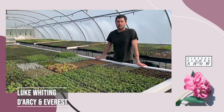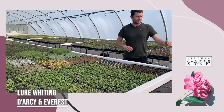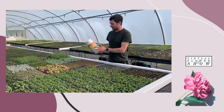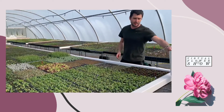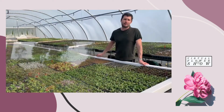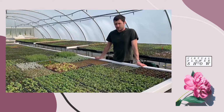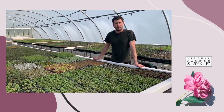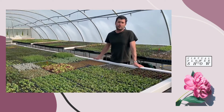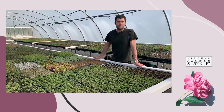On the nursery, we use no pesticides at all, and we haven't done since 2019. But one thing we do work with here with nature is biological control. So this is macromite. We also use nematodes, and we use these throughout all that growing, and so they travel with the plants. So when you buy our plants, they're introduced into your garden as well. And we do this obviously working with nature and trying to protect the bee population. It'll be really good for pollinating insects. We sort of work with nature here as well to protect that for you.